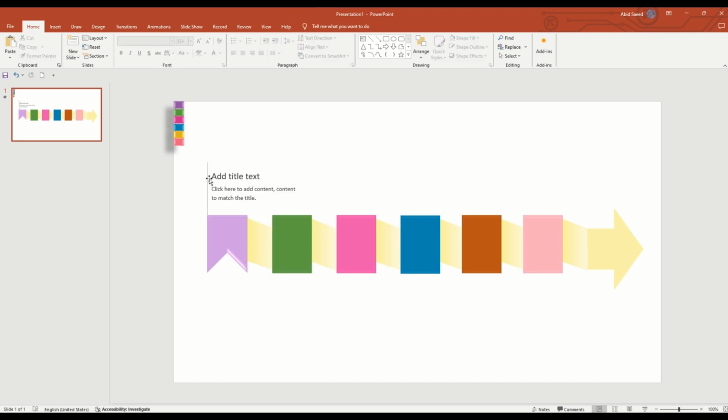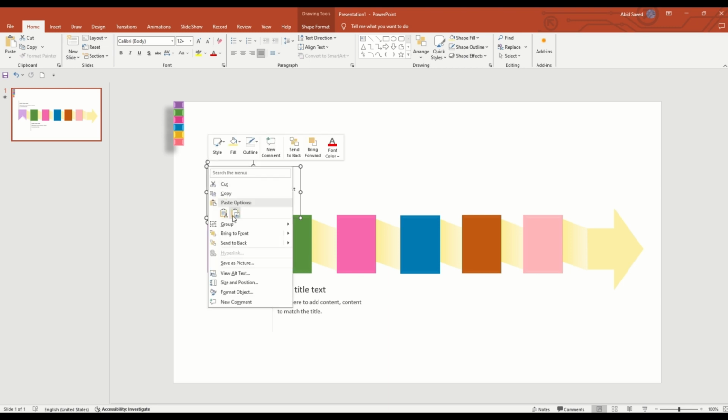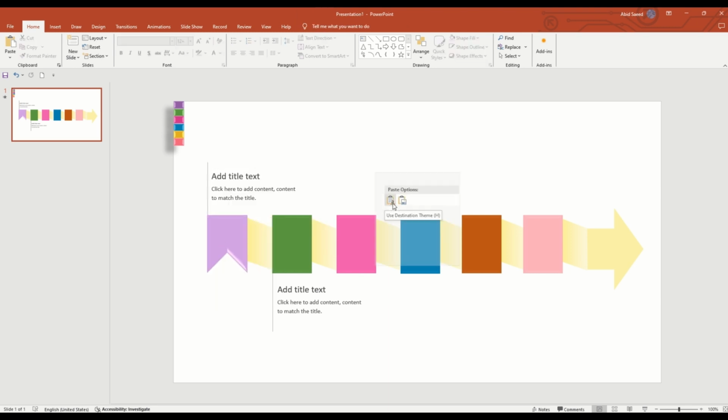Now copy the text and then paste it and place it under or on top of each of the text and the shape. This is how you do it. Now paste the text about 6 times. Yup, 6 times.